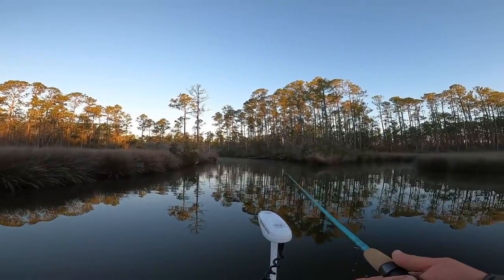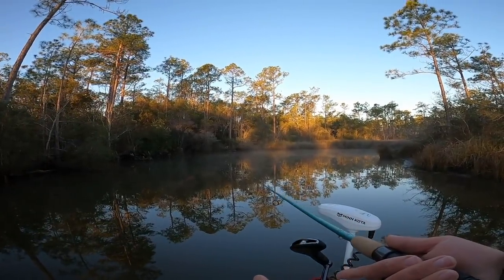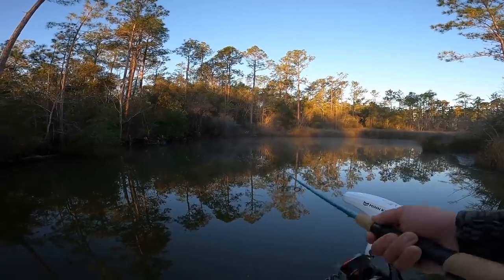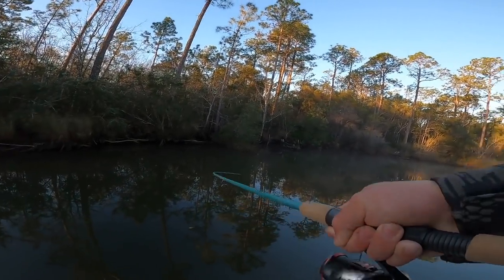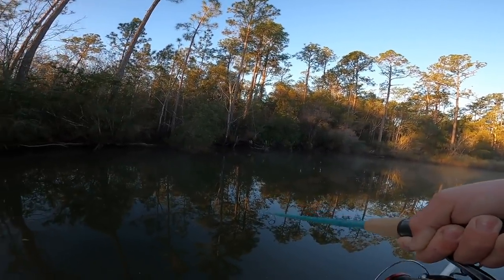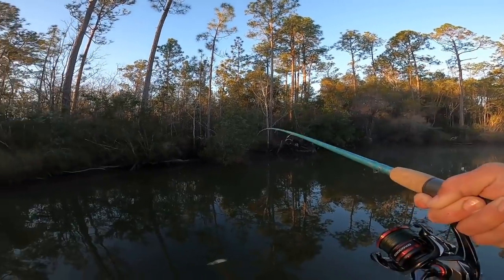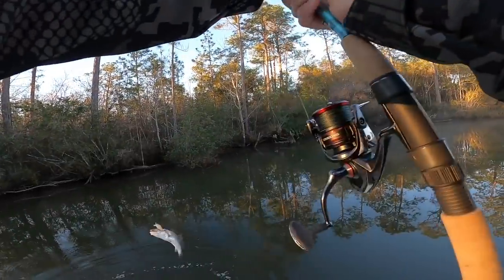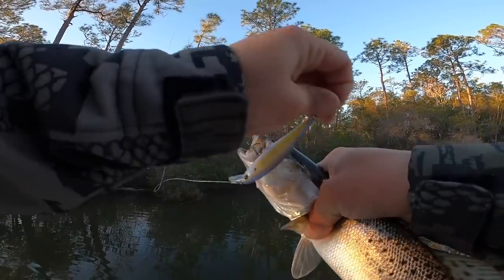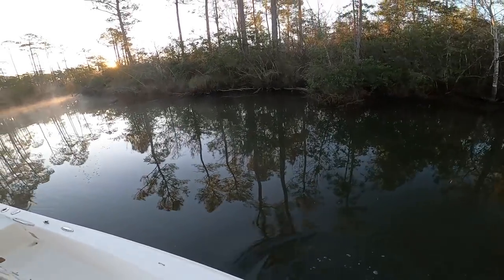Let's just take in the beauty this morning and do some fishing. Oh, first one this morning — that's a good one! Come on now, first one on the jerk bait. Get up here — oh man, he's really skinny though. First one of the morning, we're gonna let this fish go, he's a little too small. He liked the jerk bait though, and there he goes back down to the bottom.